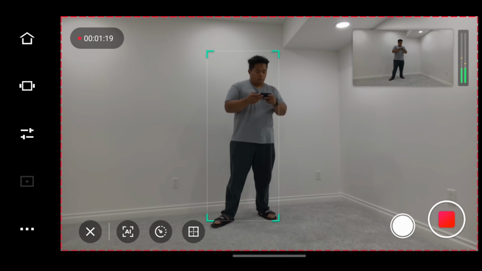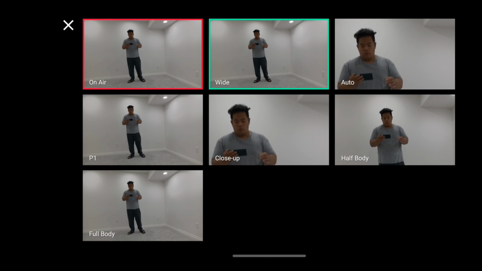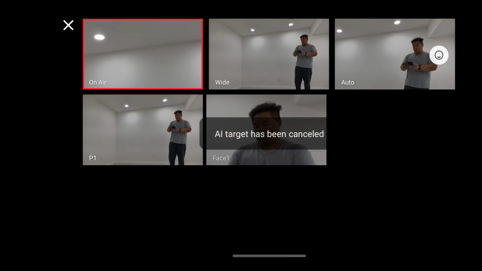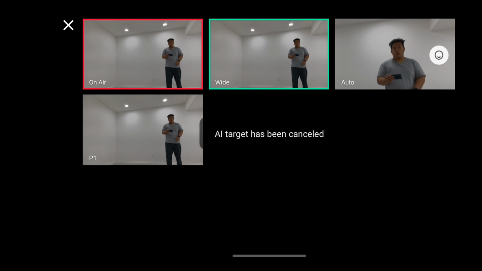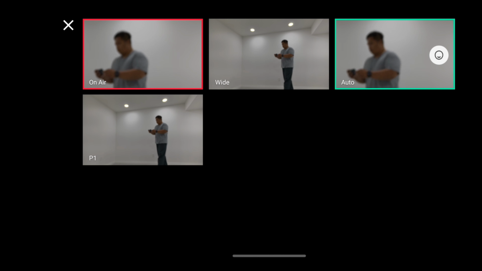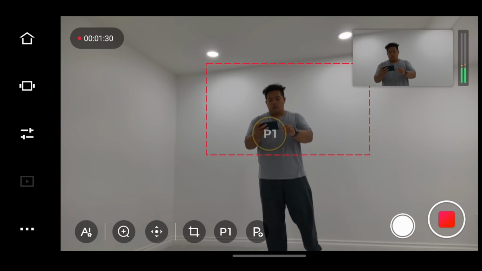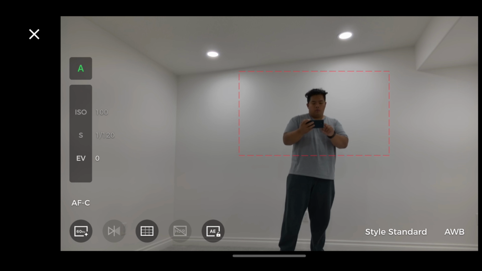There's also the AI director grids, which is really useful if you want to use just your phone. If you're portable and you have multiple cameras, the director grid will be useful by just clicking and transitioning between multiple cameras.